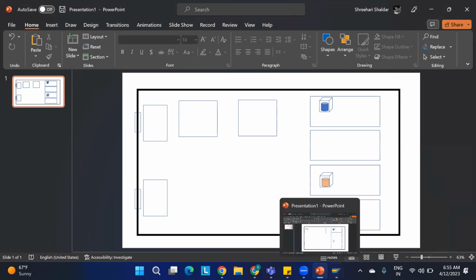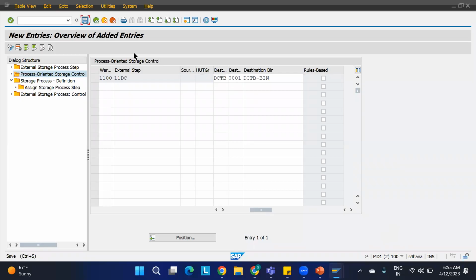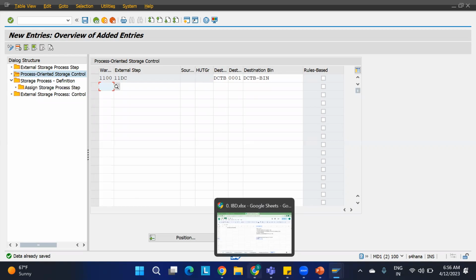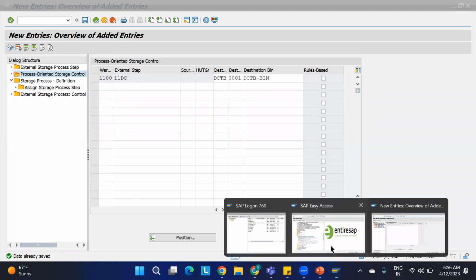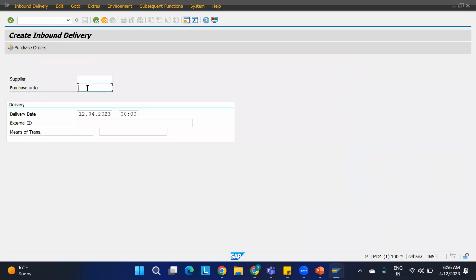Okay. So what we'll do, I'll just create this one. Just save this. Now we're going to do one test case for this. So I'll go to VL31N. Here I'll take this PO.